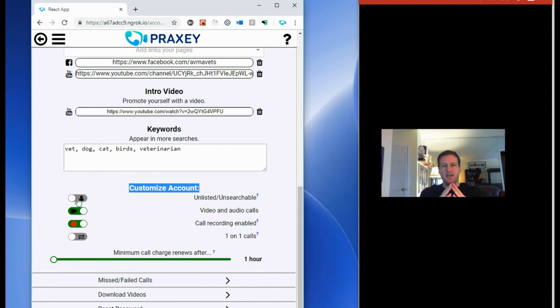you've got to understand, every account on Praxey has the capability of both making and receiving calls. So if I sign up to call you, I'm going to have exactly the same type of account on the back end as you have. I'm probably never going to use it to receive calls, but I have that capability. But most people don't want to be public on Praxey. They just want to use it to make calls. You want to be public because you're a professional and you want people to call you. That's the whole point. But if I create an account, I don't want people to call me. So by default, the privacy settings are unlisted, unsearchable, like it is now.